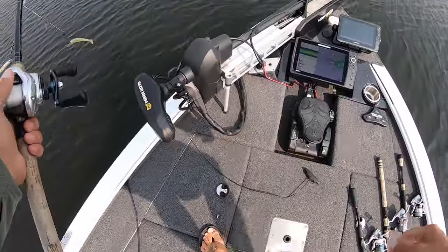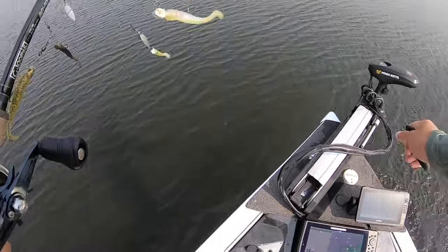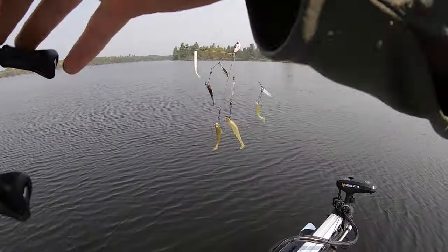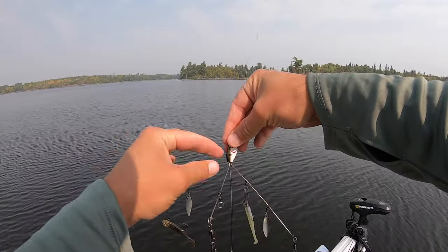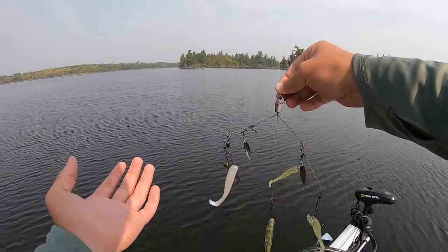So I just pulled up on a spot. I'm gonna target some bass. And I'm going to be using the A-rig, which is short form for Alabama rig, otherwise known as an umbrella rig. So what this thing is, you have your line tie at the head here at the front, and then you've got five wires coming off of it.